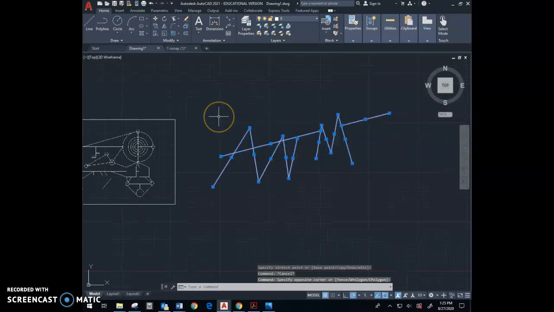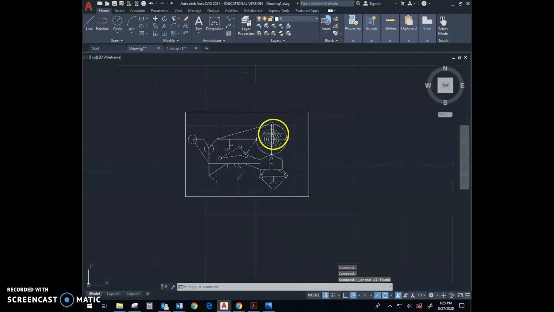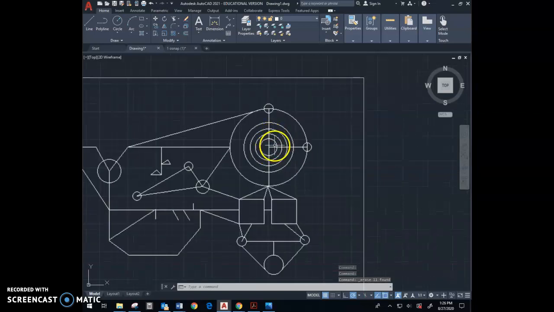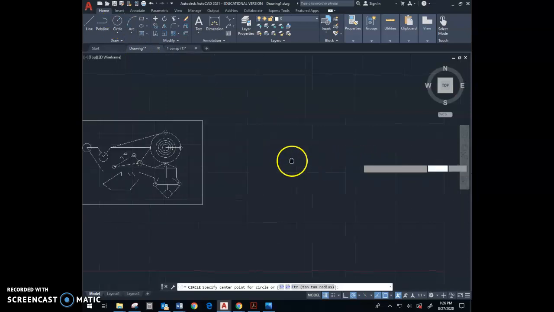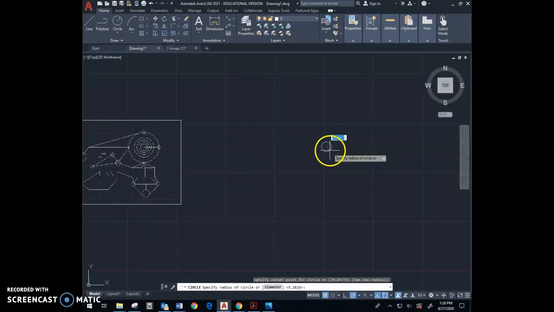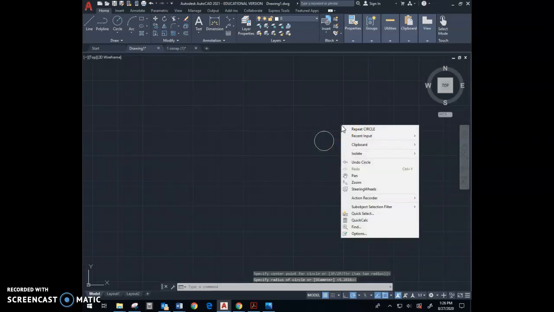So I'm going to delete this, right click, erase, and we are going to get into the actual assignment, which is a series of 4 circles and then a 5th circle that's quite a bit bigger. So don't worry about what all these features mean yet. We will get there. For now, we're just going to click circle and create 4 circles, and I'm going to explain as I go what I'm doing.